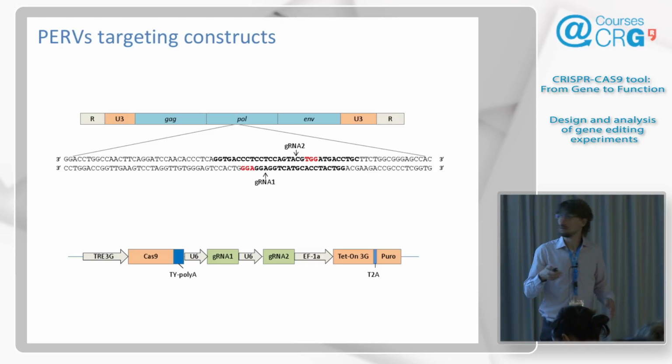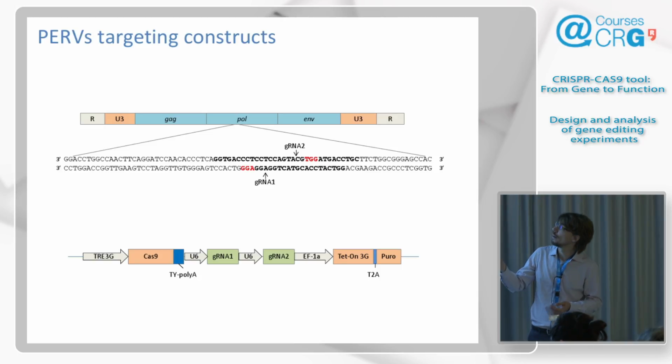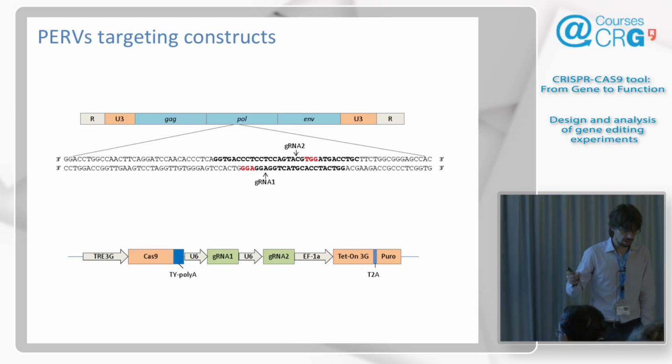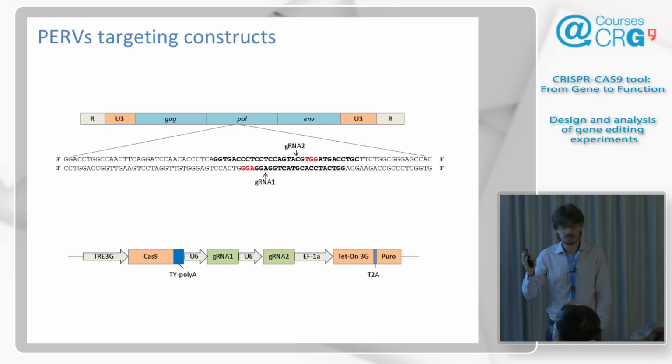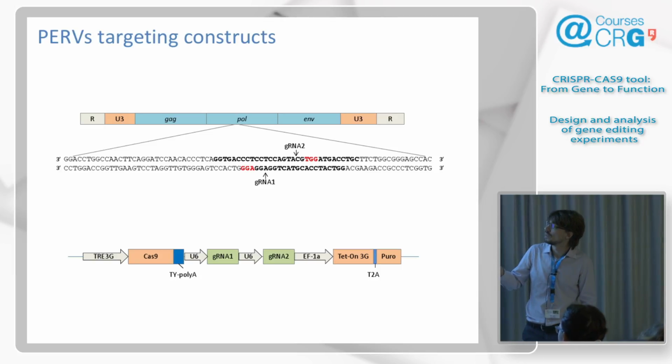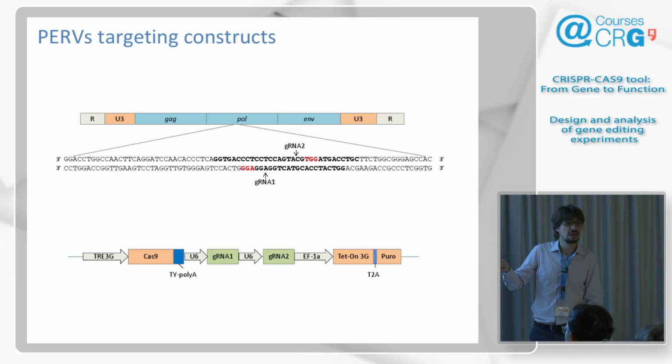And how did we do that? We followed the same principle that we were discussing before. We designed some gRNAs in the part where we wanted to induce non-homologous end joining. In this case, we used 2 gRNAs. However, the efficiency was relatively similar if we used 1. It's better with 2, but it was not radically different. Then we used one of our favorite constructs, the piggyBac transposase that I mentioned before, to deliver the 2 gRNAs and Cas9.